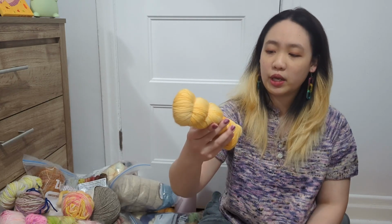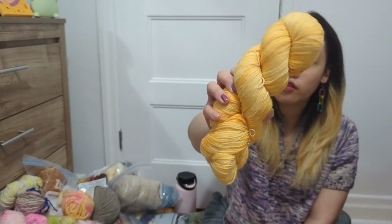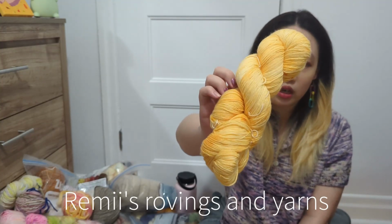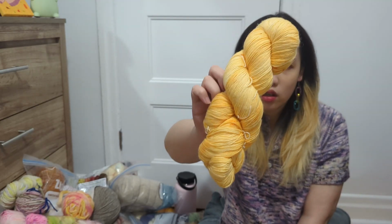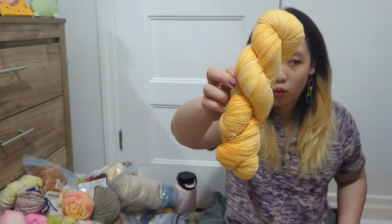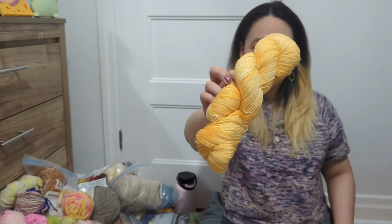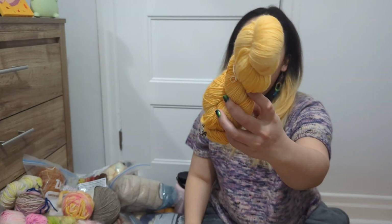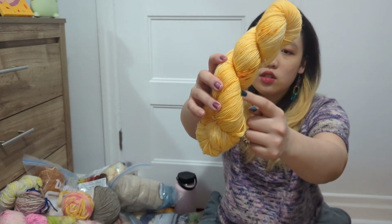Okay, I'm going to base this off of memory because I really don't remember. This is a fingering weight yarn by, I think, Remii's Yarn and Roving or Remii's Roving and Yarn. I'm really sorry. And I think this is either a one of a kind colorway, or they just didn't make too much of it, but I got one skein. This is, I believe, Pumpkin Cheesecake, the colorway name, or something similar. And it's a really nice soft tonal of a yellowy creamy orange with a little bit of speckle of oranges, and I think this is really cute, even though I don't really like pumpkin stuff.